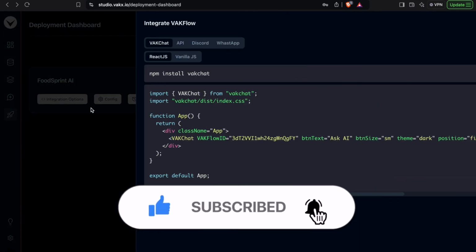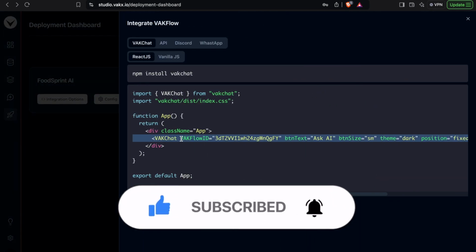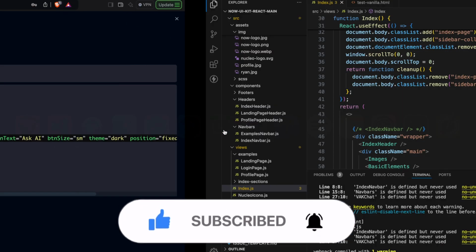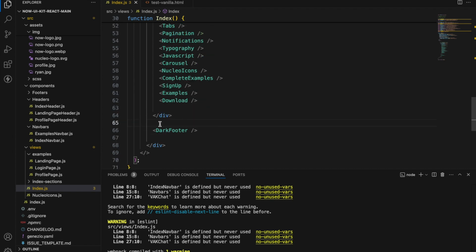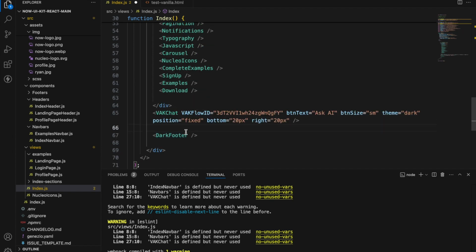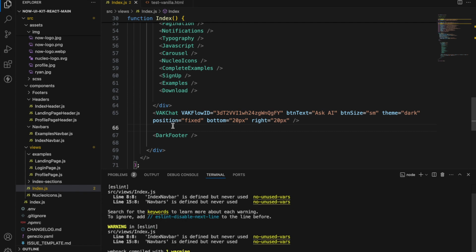Just copy this VAKX snippet and paste it at the appropriate place. This is my index.js file and I'm going to paste it before the footer. Alright, and let's save it.